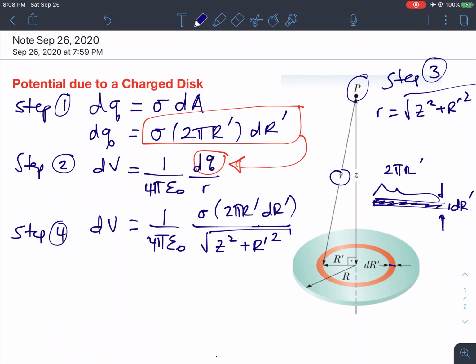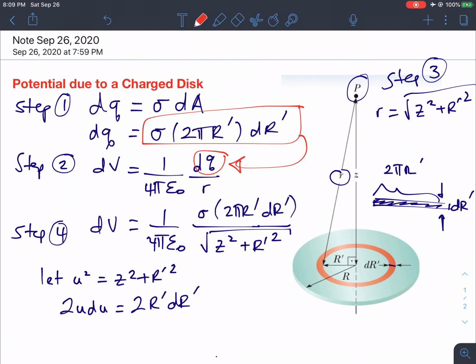At this point, we're going to do U substitution, so it's a much easier integral than the previous case. We're going to let U squared be z squared plus r prime squared. So I'm going to let what we have in the root be U squared. When you take the derivative of both sides, you get 2U dU, and that's equal to, since z is constant, that goes away, and r prime is the variable, so we have 2r' dr'. Okay, so that will be very useful.